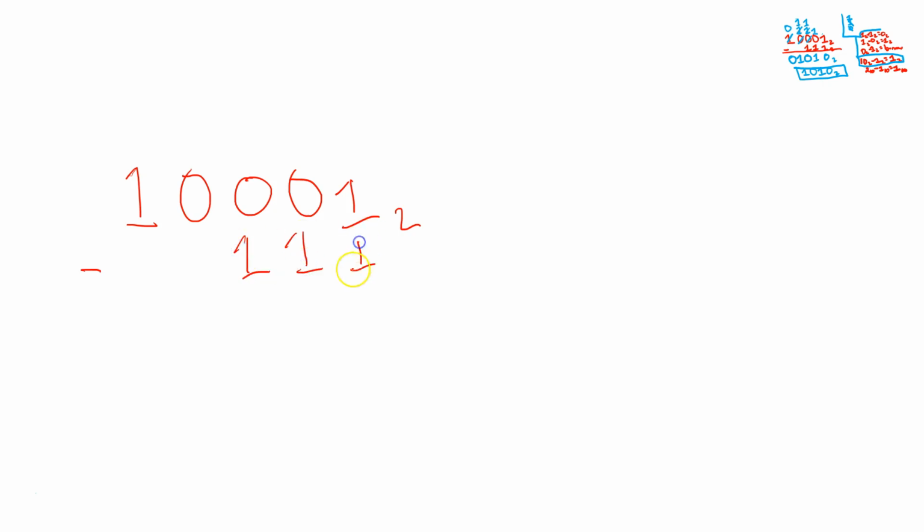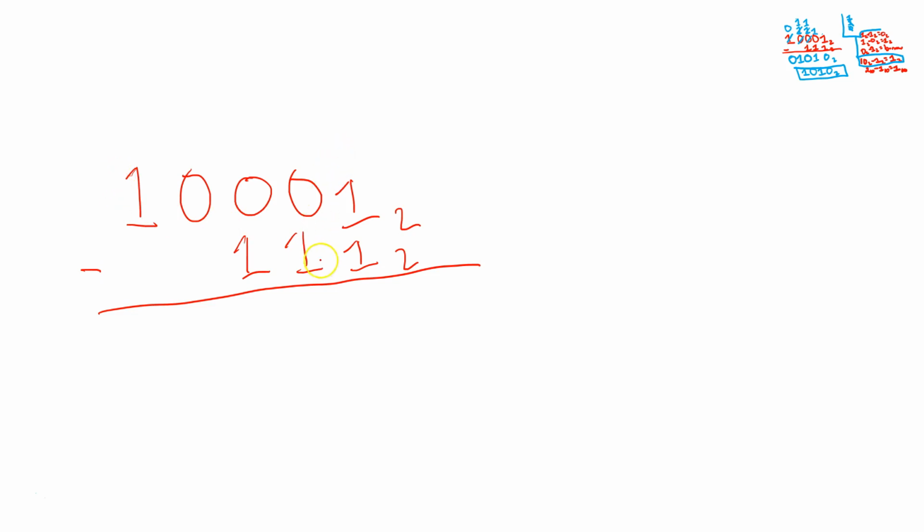And just want to take a look at a longer example of doing binary subtraction. So I'm going to make one up here. I'm going to put 1, 0, 0, 0, 1. This is in base 2. I'm going to then subtract from it, for example, and be really careful when you align the numbers, 1, 1, and 1 in base 2. Put a line like that.